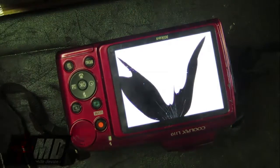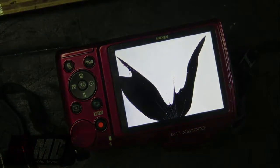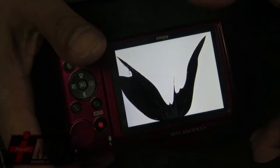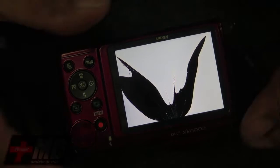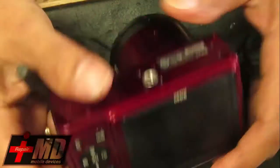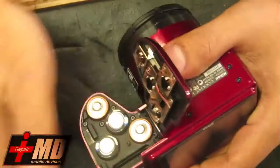If you have a cracked LCD on your digital camera, it doesn't matter the price, it can be fixed, and I'm going to show you how to do it on the Nikon. Okay, so first thing we need to do is go ahead and turn the camera off, remove the battery.